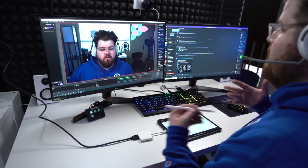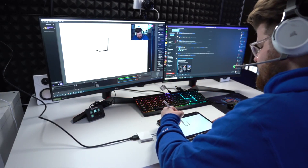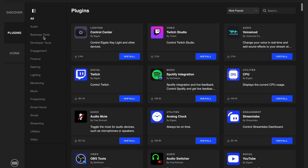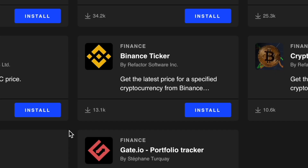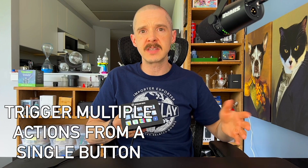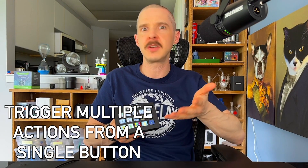Elgato has plugins that give you access to a ton of different tools you can use on your live stream, and these plugins also allow you to utilize your stream deck with additional apps to completely change its core function. When you go to their website and check out the plugins, they have them organized by category and there are a lot of different options. If you're a crypto live streamer, they have tools to display the current price for your favorite coin. If you have smart lighting in your home, not only can you control that using your stream deck, but you can also implement it within other commands — like having the lights dim, go red, or start flashing when you press a welcome button.